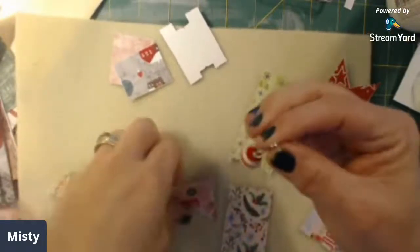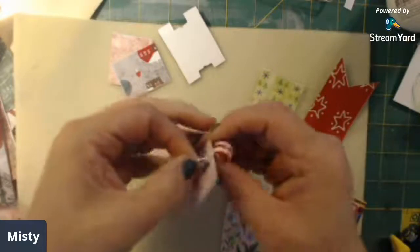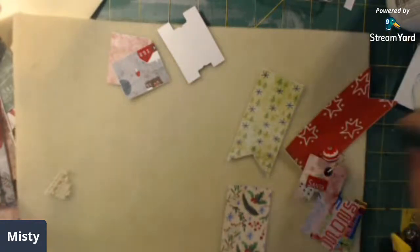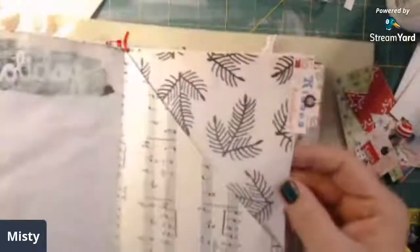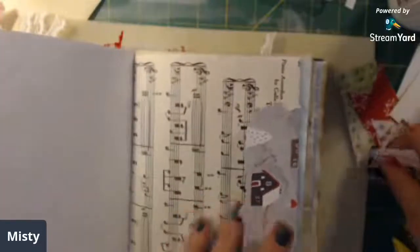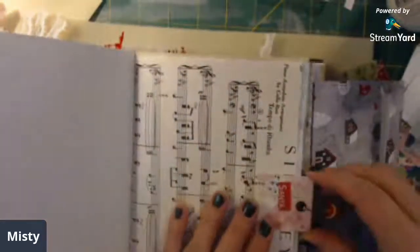I've just put them on ball pins and then you can do it like that. Let me get my journal and show you how these would look. I have another one - okay so we have one here already. Let me find another signature and see where I want to put it.